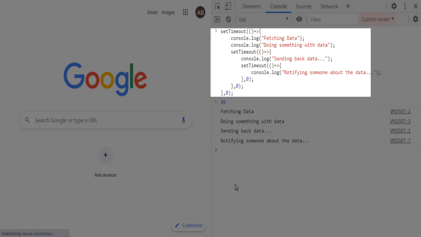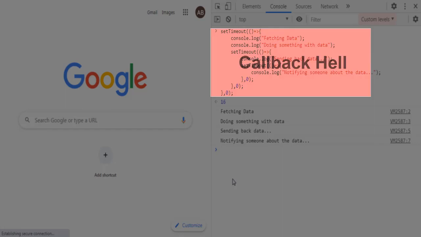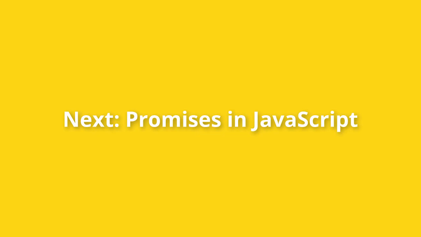Imagine that we have to control the order of hundreds of asynchronous calls. This would be impossible to read. This phenomenon is often called callback hell, and that's something that I want you to be aware of when using this style of asynchronous programming. So to provide a much clearer syntax while doing asynchronous programming with JavaScript, ES6 has introduced what we call promises. In the next video, we'll have a look at them and how they work.